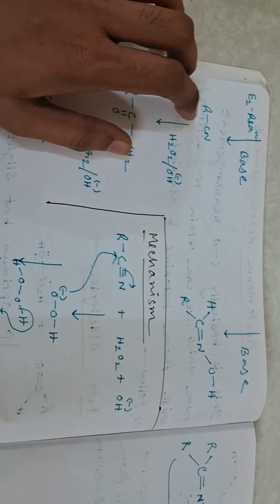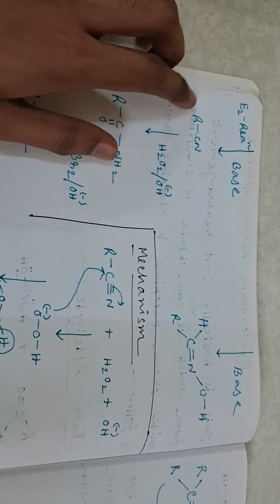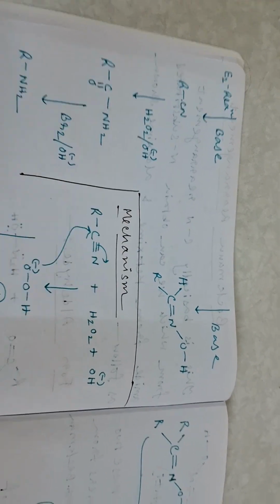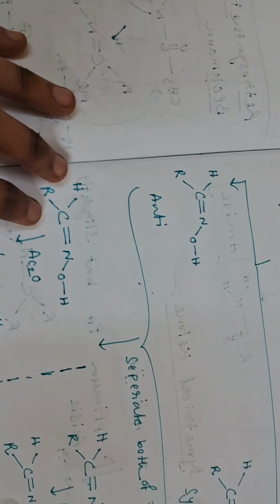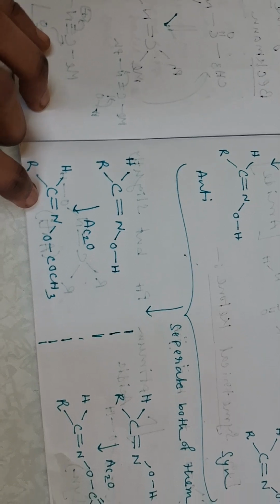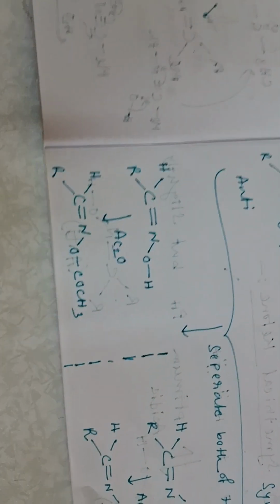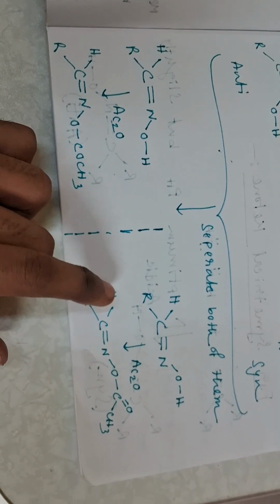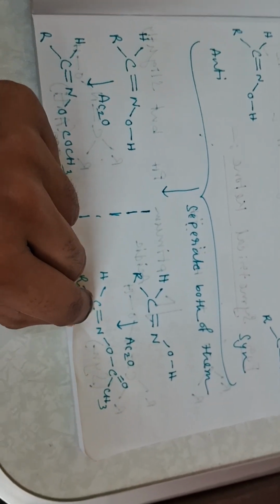Here you can see this is alkyl cyanide, because we have added base to both of them, hence one of them gets converted into alkyl cyanide via elimination reaction, commonly known as E2 reaction, while the other is converted back into the parent aldoxime molecule. Since this is the anti conformer, and the OH is converted into acetyl group, it can easily perform elimination, because the leaving group and the hydrogen are located anti with respect to each other. Hence this molecule undergoes elimination to form alkyl cyanide, but the other does not. Here these two eliminating groups are present at the syn position, hence it cannot be converted into alkyl cyanide, rather it is converted into its parent aldoxime.